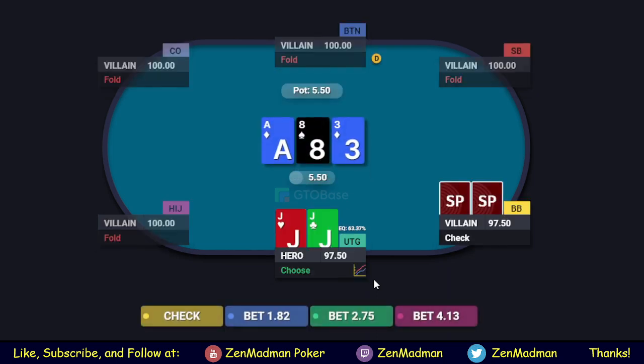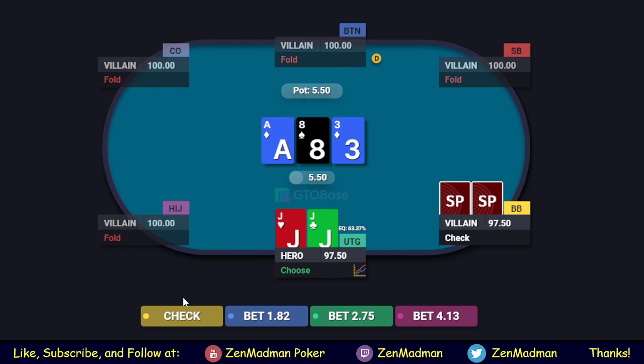Let's do one more here. Ace 8-3. This is a board that I think we're going to have a fair amount of checking. Pocket jacks seem like a reasonable check. I imagine jacks are going to bet more than kings, but less than 9s. Maybe they bet more than 9s because they actually are stronger, because the big blinds can have 10s and stuff. But I do think a check here is fine, but a bet's probably also okay.